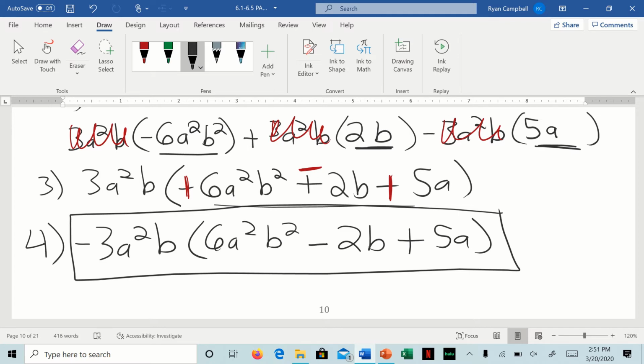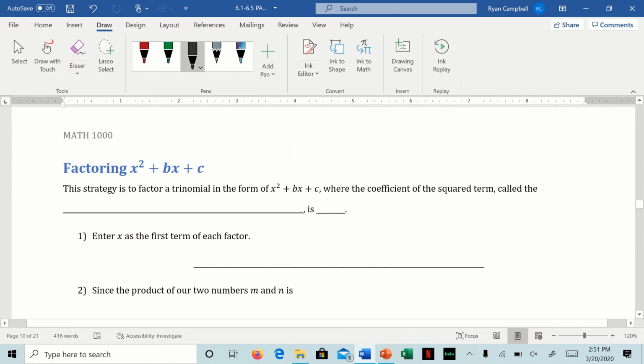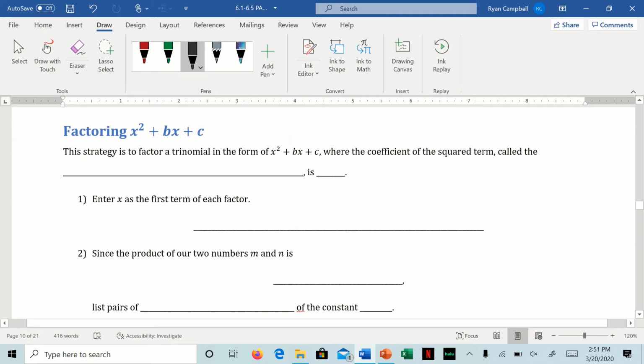All right. Last thing we want to talk about for this section. How do you factor x squared plus bx plus c? So we can see in here, right? There's nothing in common with any of these. We can't factor out a greatest common factor. X isn't in common with all of them, and there are no numbers in common with them because there's just a 1 in front of this x. So how can we factor this out?